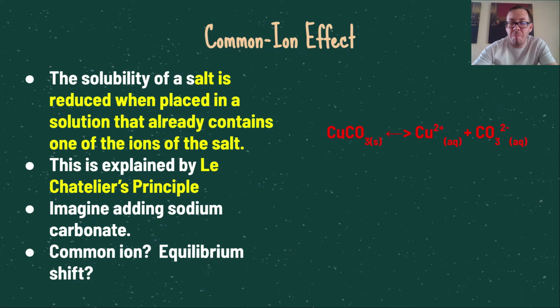What that means is that the molar solubility is going to decrease as a result of adding sodium carbonate, because adding sodium carbonate increases the amount of carbonate. So if we add more product, Le Chatelier's principle says we're going to shift equilibrium to the left side of the equation. If we shift more to the left side, we end up with more solid, which means that less of it is going to dissociate into its ions. So you want to make sure you watch out for that as we complete the lab, because one of the parts of the lab is going to be looking for what types of ions decrease the amount of salt that can dissolve in the solution. So just keep an eye out for that.